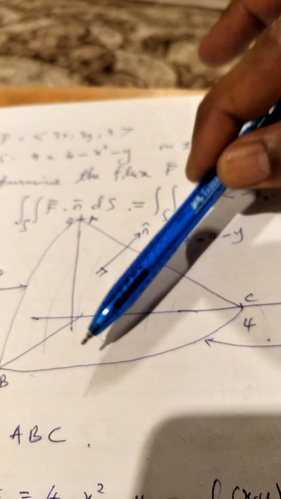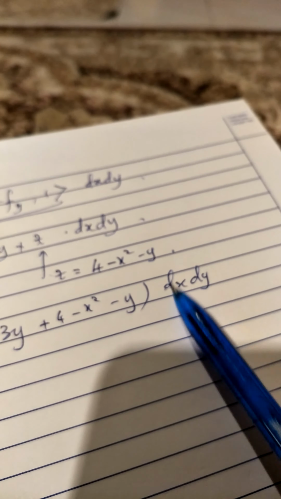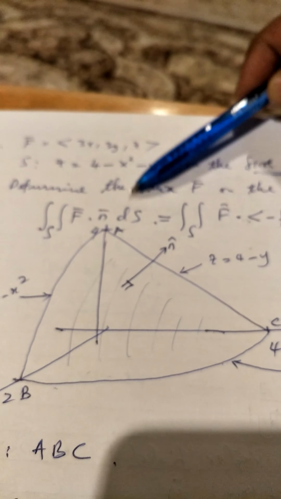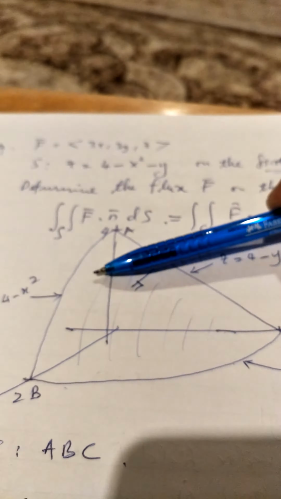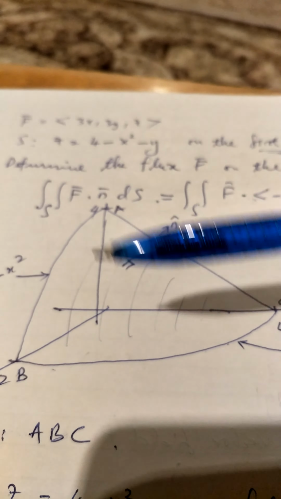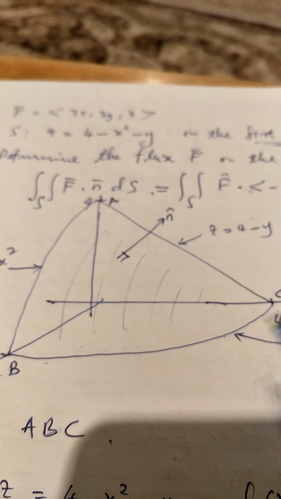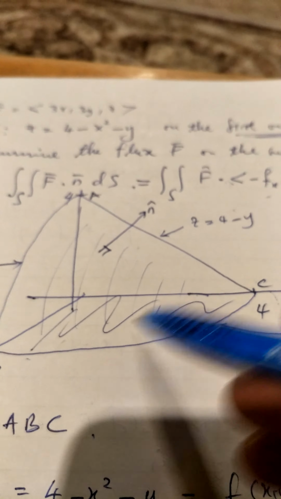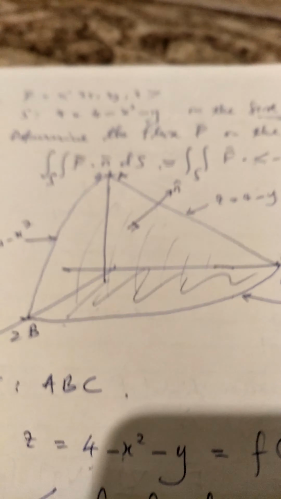Consider this, we project on the xy plane, because if you look at here, this is dx dy, so it must be on the xy plane. So look at your diagram. If you look from z positive, that surface will be projected on the xy plane. So we have this, and basically this is our domain of integration.